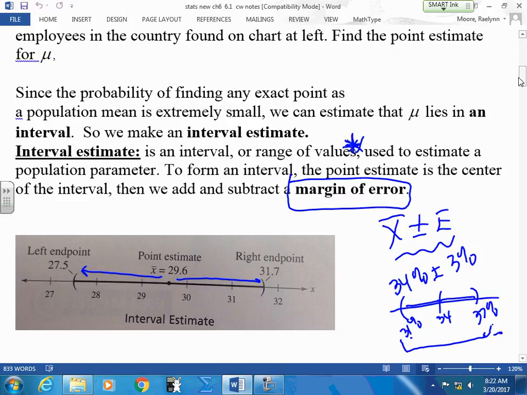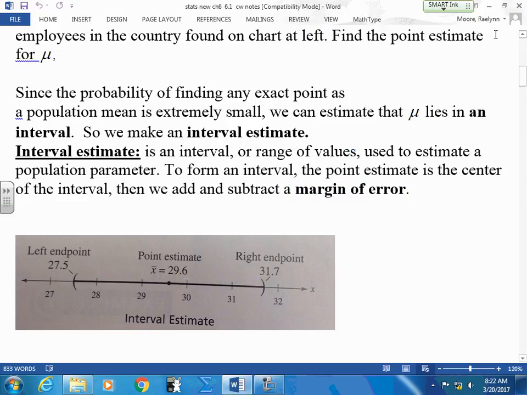So do you see where we're going with this? Now our goal is, do we just guess any number for there? Of course not. We have a nice little formula for it. We have to find out first how confident we want to be for this. How serious is this? How confident do we want to become? In this unit, I will tell you what your confidence interval will be.